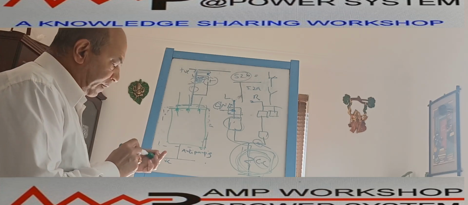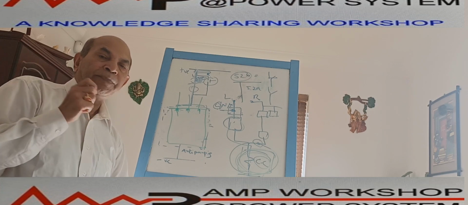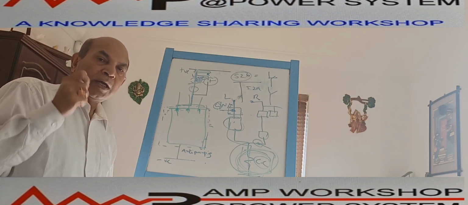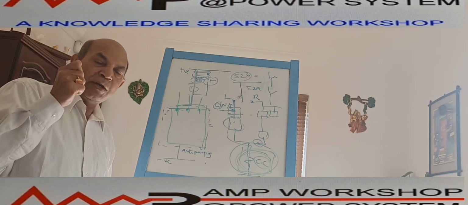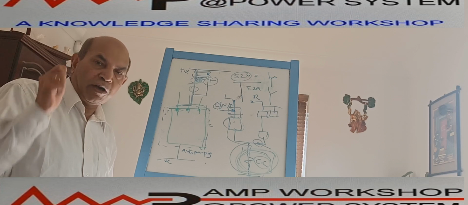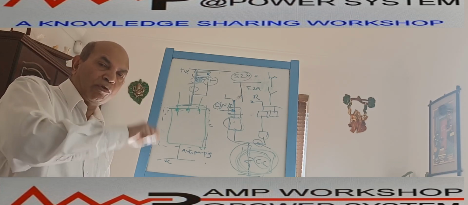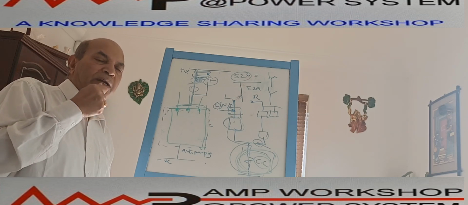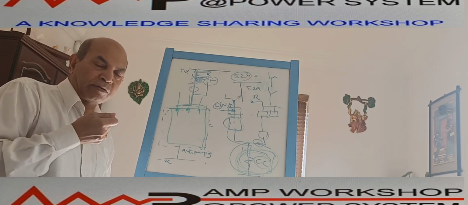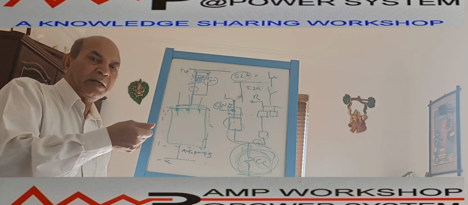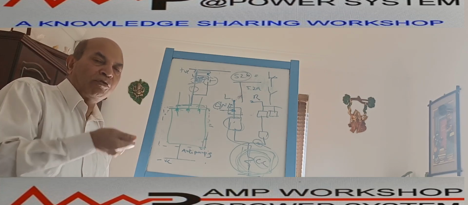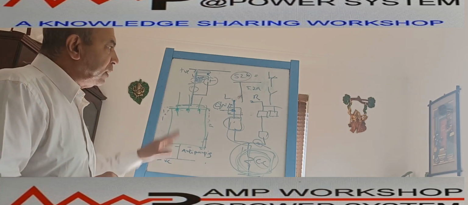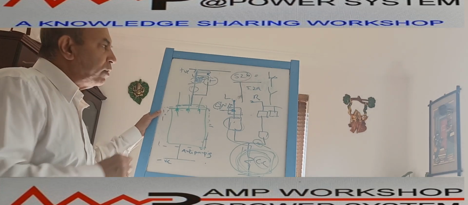Okay. This is the anti-pumping device, which is preventing three things. Number one, it will not allow the closing command to be maintained continuously. Number two, it will prevent closing and tripping of the breaker in case there is a fault on the circuit breaker. On fault, if we close the breaker, then the breaker will trip and it will not allow further closing. Number three, if somebody tries to close the breaker out of synchronization by being very smart, in that case it also does not allow further closing of this circuit breaker, by disconnecting the closing command. So this is called the anti-pumping circuit of this circuit breaker.